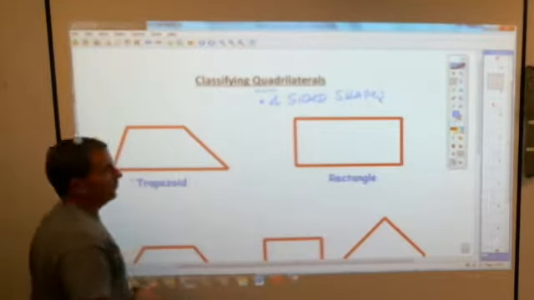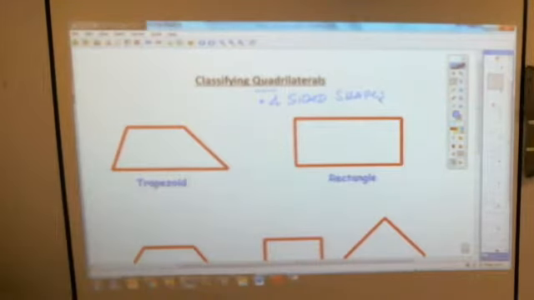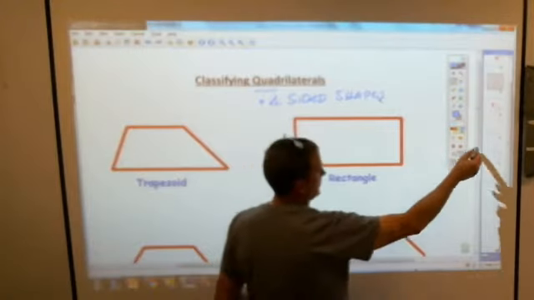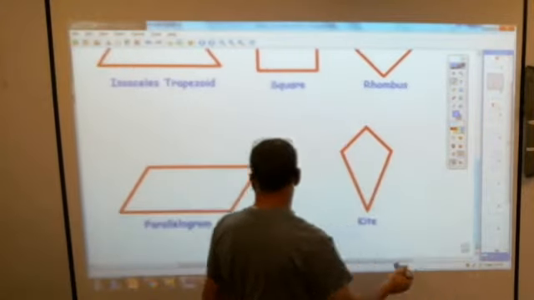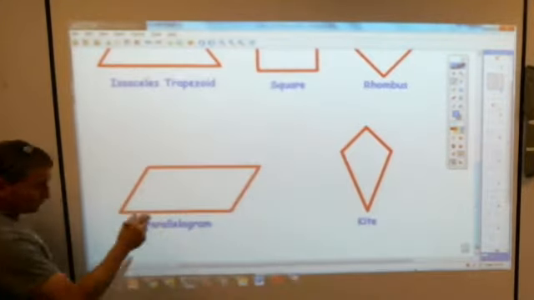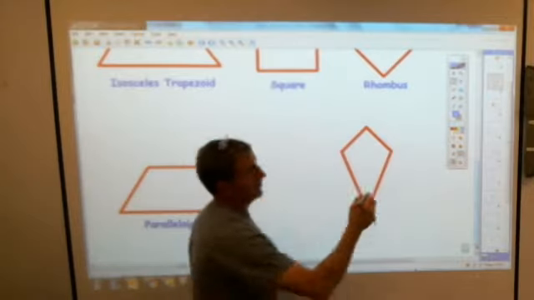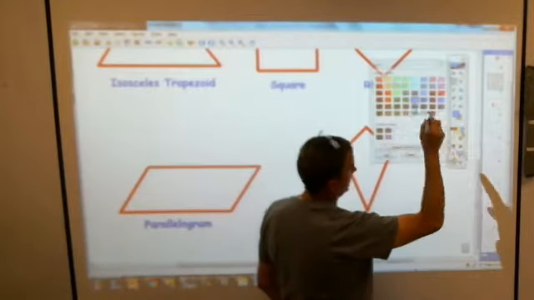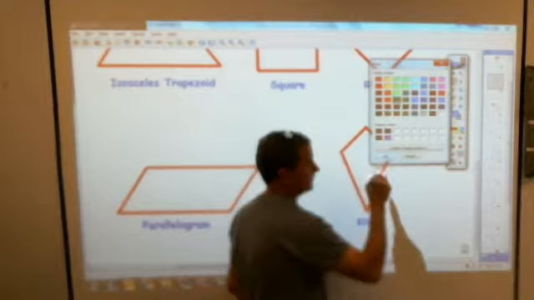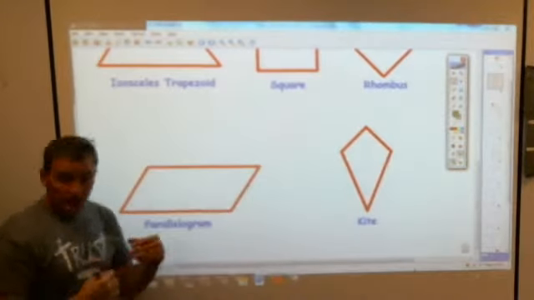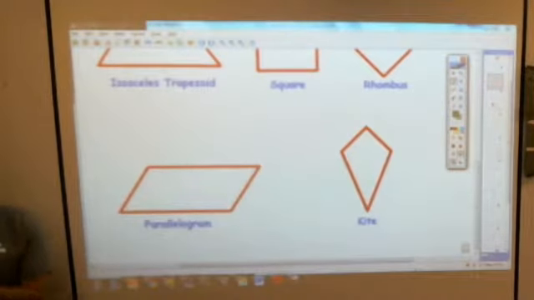And we have the ones that are classified. We're going to look at this one first. This one here is a big hitter. This guy right here. What is a parallelogram? Anybody? Anybody at all? By the way, children, if you're not in first and second grade, you need to know the exact definition of what these things are. Okay, you don't just say a rectangle has four sides. Well, it does, but that is not its exact definition.